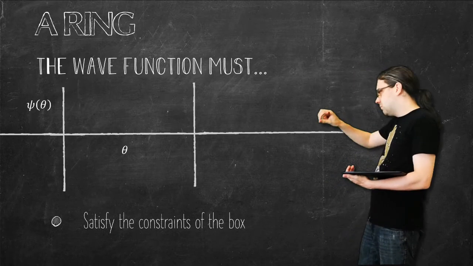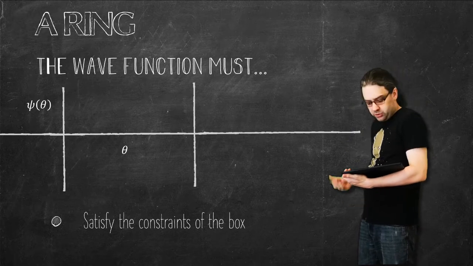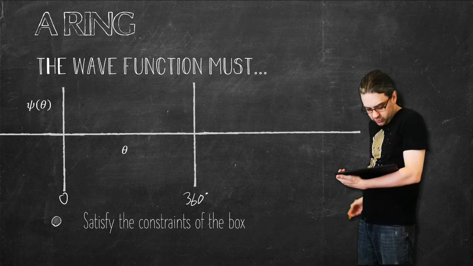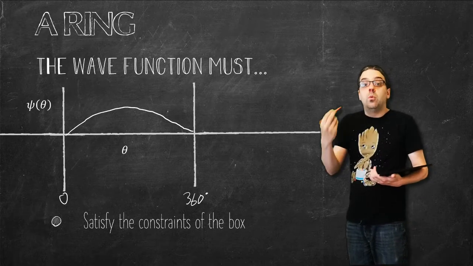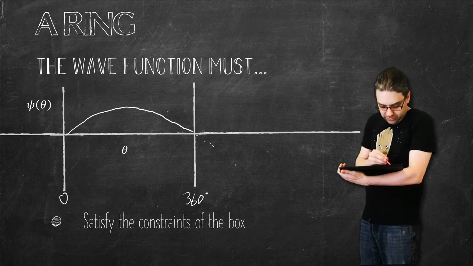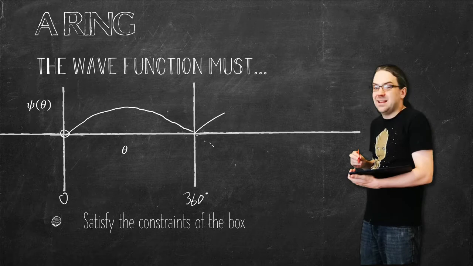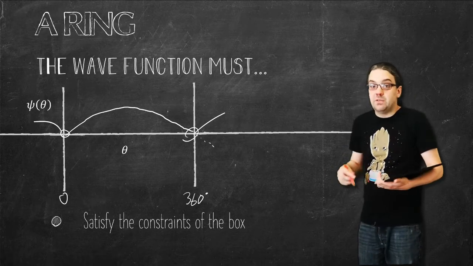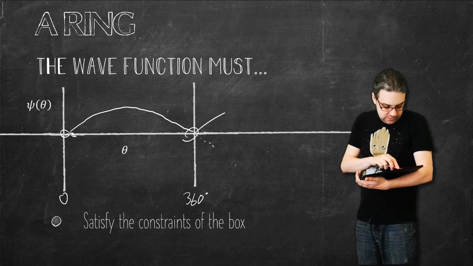So if we imagine the x direction being how far along we've traveled around the ring, and this being 0, and the equivalent of 360 degrees, we try a sine function like we've got previously. Well, this doesn't work. The sine function wants to continue coming down here, but actually, because it's periodic, we're looking at that point again, and there's a contradiction here. This point, when it wraps around on itself, is no longer continuous. That doesn't satisfy.